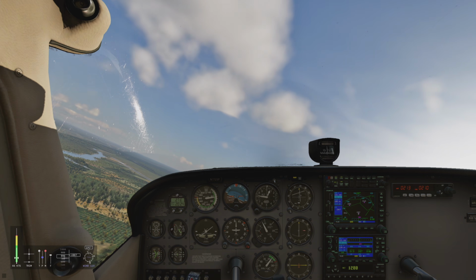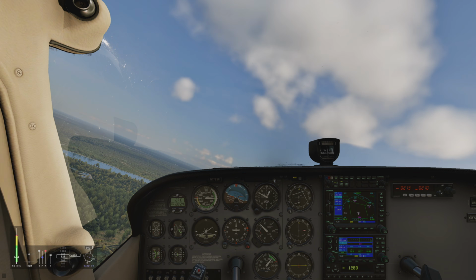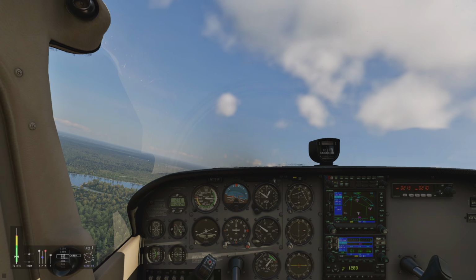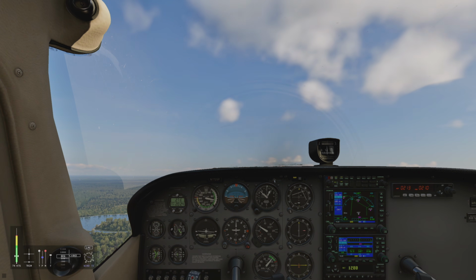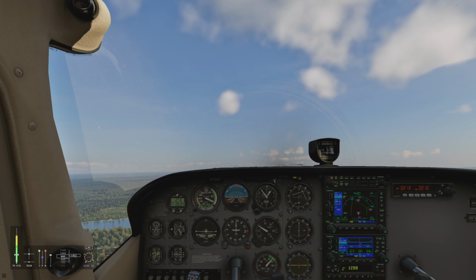So we're going to do our crosswind, and again, I'm using my heading bug to help me work my pattern. Once I'm crosswind, the heading bug should be off to my right, just like it is, and that tells me I'm a good crosswind.